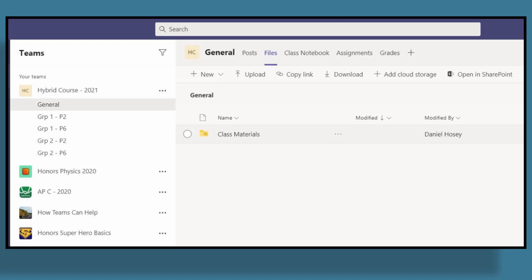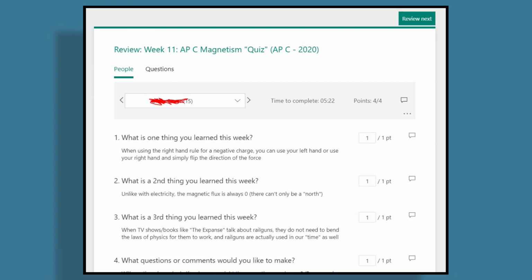Now for accountability, I might require students to make comments within their cohort's channel. I might use Forms to collect feedback. I might use the team's assignment feature to have students upload a document or picture. These would mostly be designed to take place within the one class period while class is actually happening. I might also have a weekly problem set or an assessment. I have a lot of thinking to do, as do all of us, on what that might look like. I'm really trying to find the line between adequate accountability and feedback and asking too much of students.